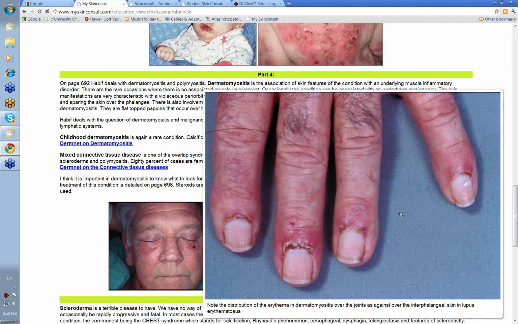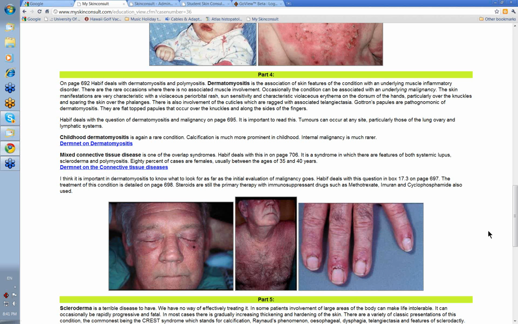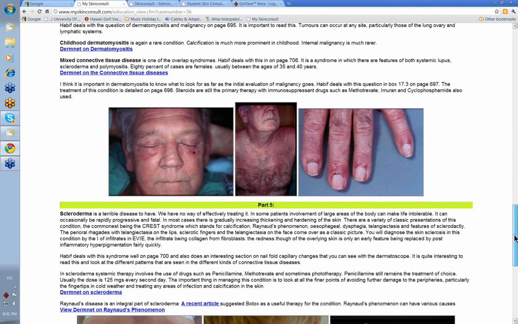Whereas in lupus, in subacute lupus or lupus or systemic lupus, this is the bit where you get the erythema, in between the joints. That's where the skin will get red. They may get a wee bit of periungual erythema as well, but the erythema is going to be in here, whereas that's spared in dermatomyositis. So it's a very useful little clinical feature in separating dermatomyositis from systemic lupus. Remember, dermatomyositis can be part of mixed connective tissue disease. They can have some little features of lupus, little features of dermatomyositis, and sometimes even scleroderma-like features, which makes life difficult.